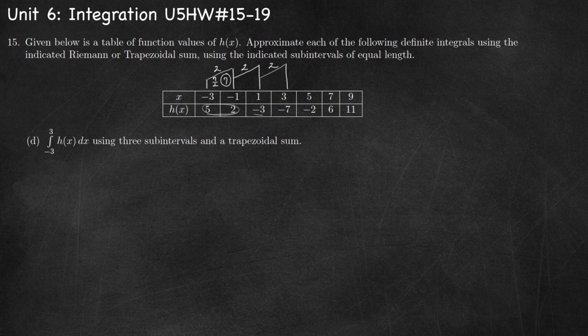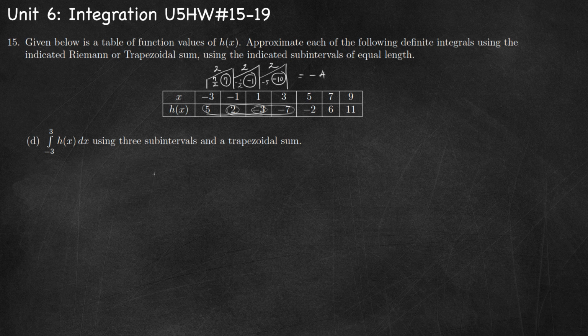For my next trapezoid, I'm going to average these, nope, not those, these two. So 2 plus negative 3 is negative 1. So negative 1/2 multiplied by the 2 just gives me negative 1 for the area of that trapezoid. And then my next trapezoid, I average these two values. So negative 3 minus 7 is negative 10, divided by 2 is negative 5. And then I multiply by that width. So negative 10 is my area there. And 7 minus 1 is 6, minus 10 is negative 4. So my total area approximation would be negative 4.